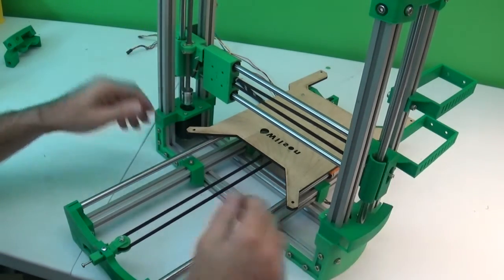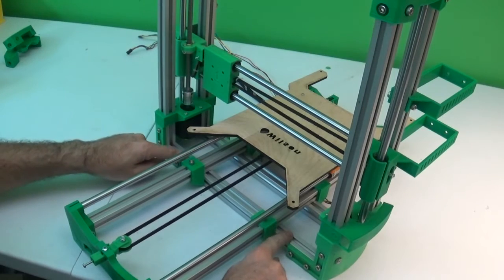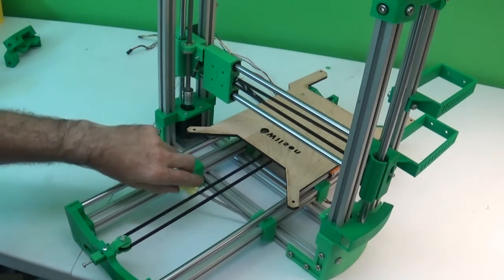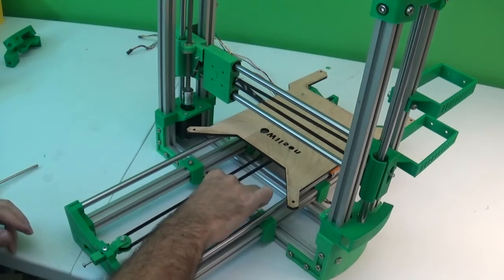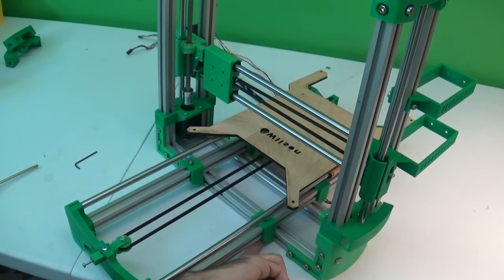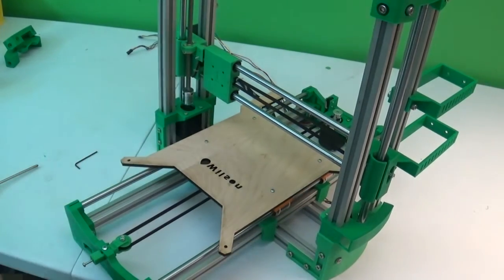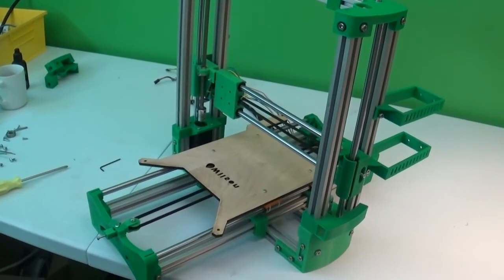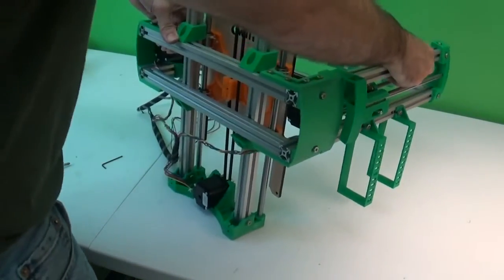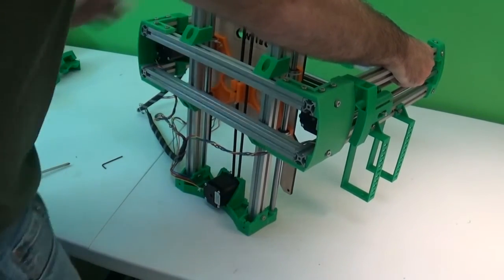So before you tighten these this way, you want to actually tighten these two brackets against this rod. To do that, first of all, I've got to get my T-slot nuts lined up here, one in front of each bracket. And if you can get down here and do it with this sitting on the table, that's fine. If you can't, then I'm going to move this whole thing back, and you can set the machine in like this, and you'll need to prop this side up with something.